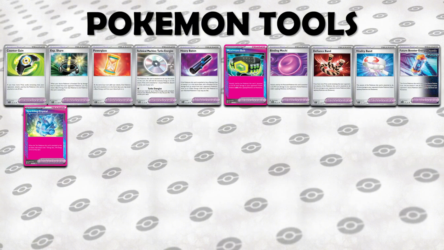Then we have some great damage mods in the format. Another A-Spec, the Maximum Belt, which is a plus 50 damage mod. Binding Mochi is a plus 40 if your own Pokemon is poisoned. Defiance Band is 30 damage if you're behind. Vitality Band is a no questions asked plus 10, and the Future Boost Energy Capsule allows you to have free retreat as well as a plus 20 damage mod, but it's only on your future Pokemon.